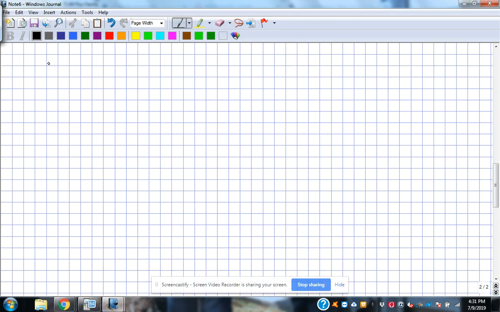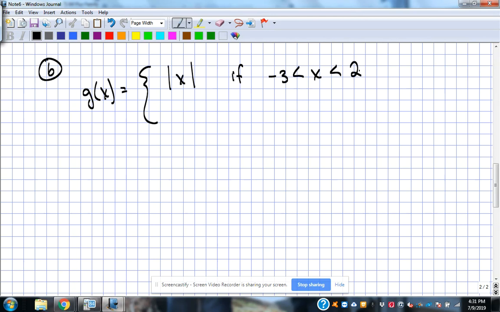So, a little bit of review of some of the family of functions that we talked about in 100, with all the different graphs as we go through here. Absolute value of x if -3 is less than x is less than 2. No equal to mark there. Sorry, I messed up on my drawing. x squared plus 3 if x is greater than or equal to 2. So put the equal to mark on the second one. All right, so no equal to marks on the first piece, but an equal to mark on the second piece.